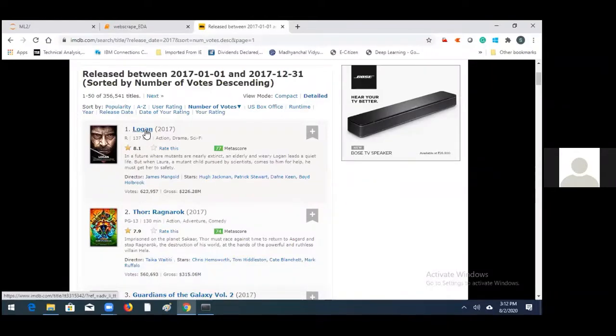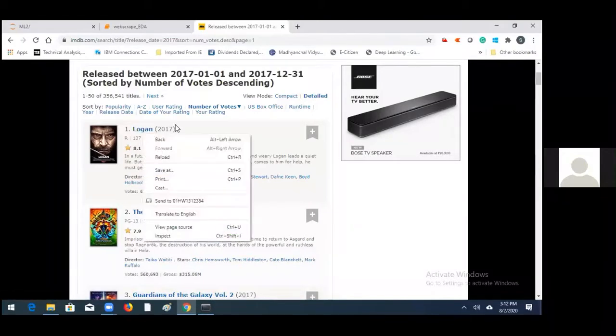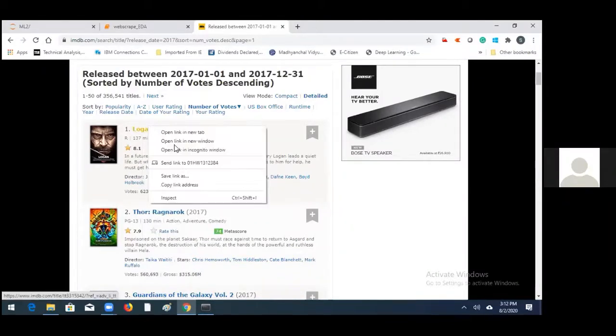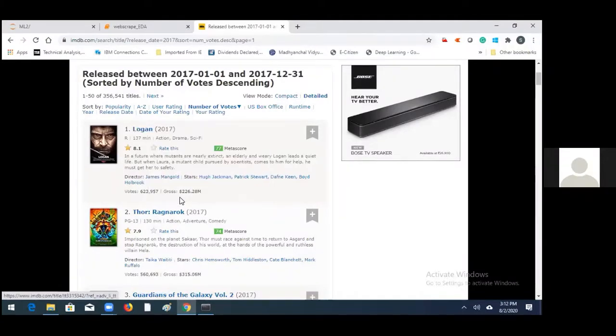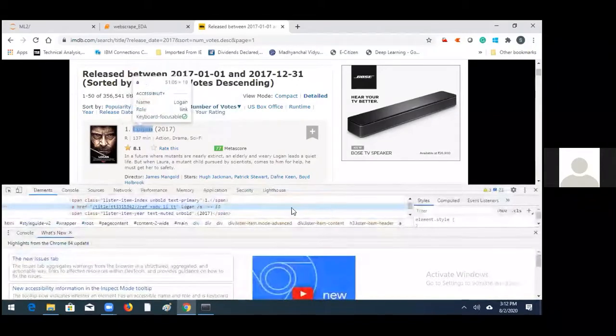Maybe this is going to be really interesting for you, how to extract this. This is the Chrome browser. Have you ever right-clicked and seen an inspect option? Once you do that, you get a lot of jumbled code written in there.